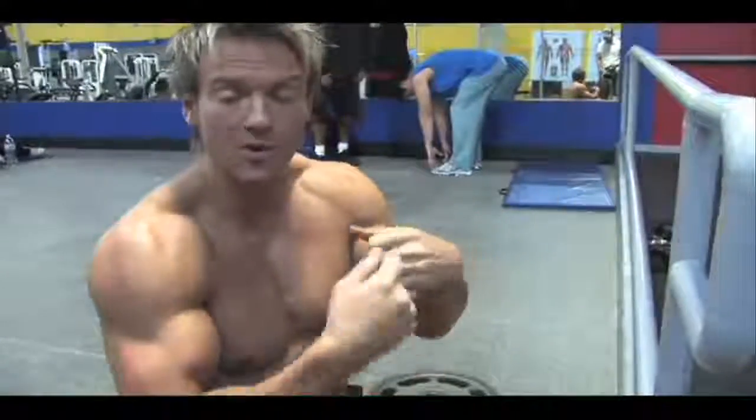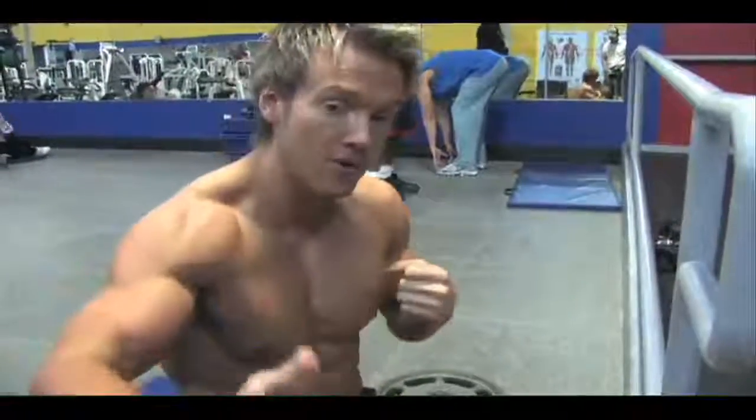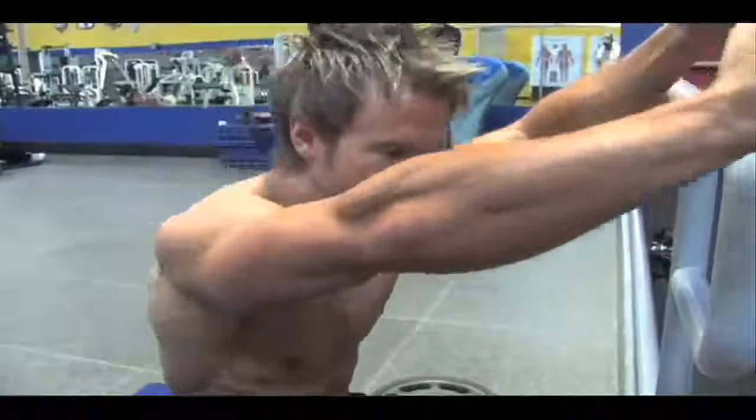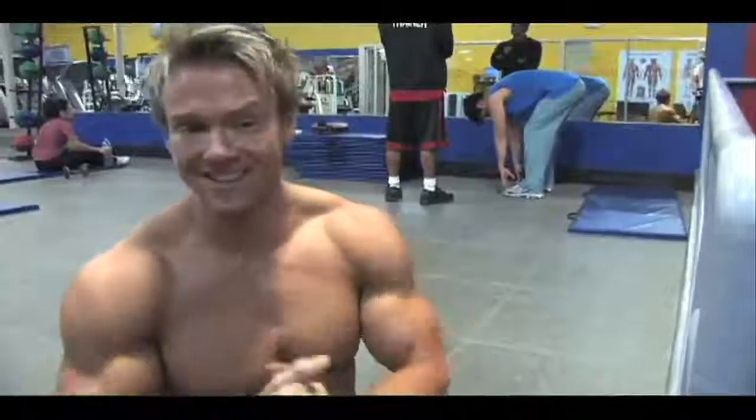No. So maybe you want to start off holding the plate on your chest and perhaps advance for the last few repetitions, like I said, keeping that plate out and just pumping it for a few more reps. Got it? Good. Okay, let's move on to the next exercise.